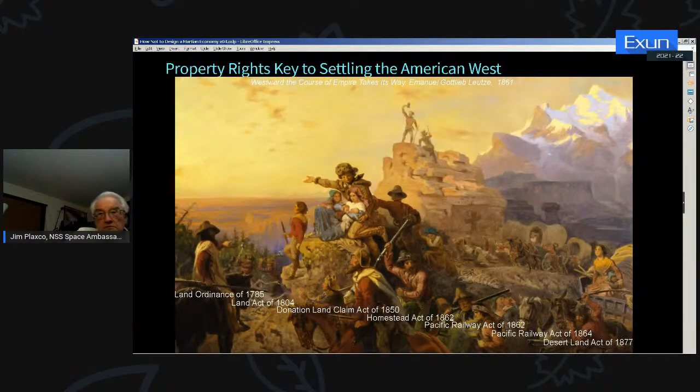And so over the age of the United States Republic, our Congress has enacted a lot of legislation to encourage the settlement and development of the American West. And these are some of the more important bits of legislation. One thing every one of these pieces of legislation had in common was the use of property rights as being the key incentive in getting people to relocate to the frontier. And this is the sort of thing that we need for Mars to get people to relocate from Earth to Mars.